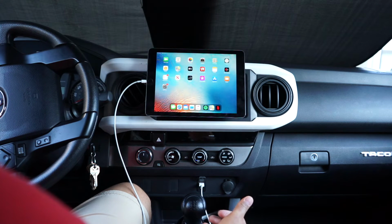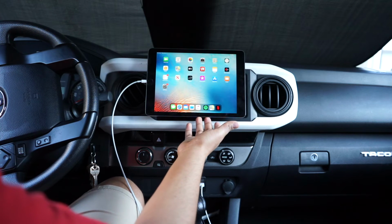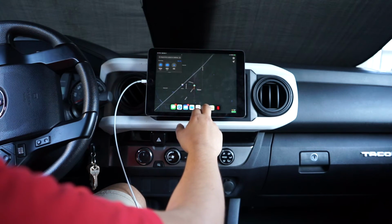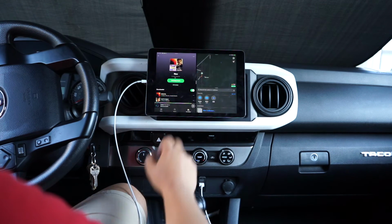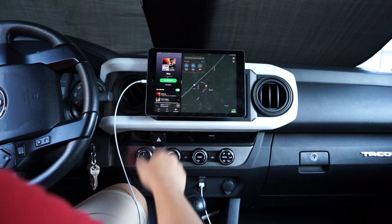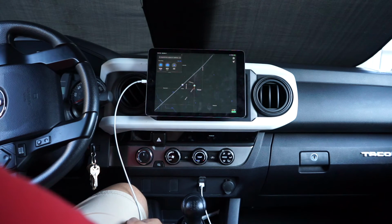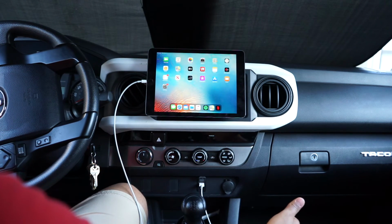In conclusion, guys, I think that having an iPad, this iPad will run you about $200. This is the iPad Air 2. It's compatible with iPad OS. That's what I'm using to do the split screen right here. Older iPads won't be able to do this. If this doesn't ring a bell to you, you don't really like it, if you mainly want this for maps, I would go for an older iPad, and you can get an iPad this size, 9.7 inch, for as little as $100. It's very, very affordable.